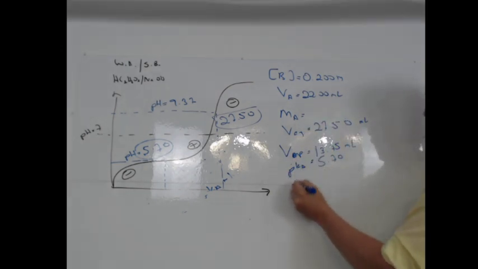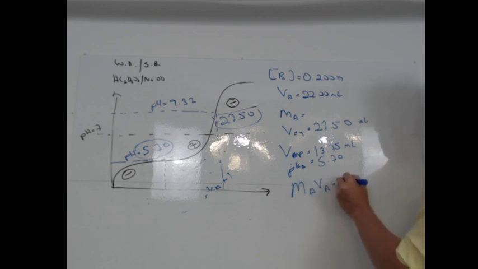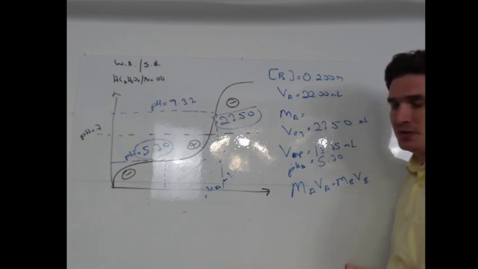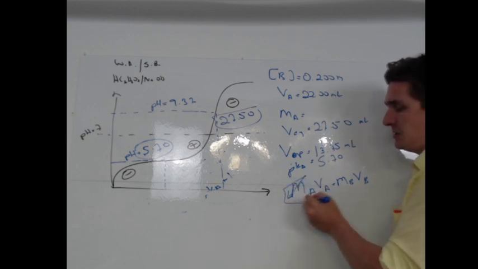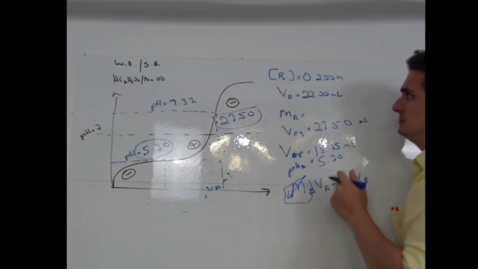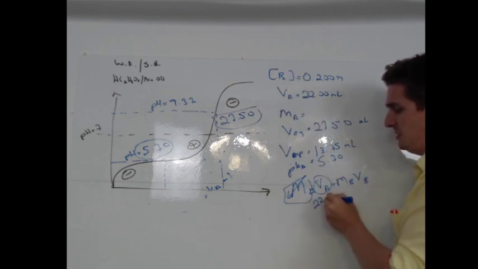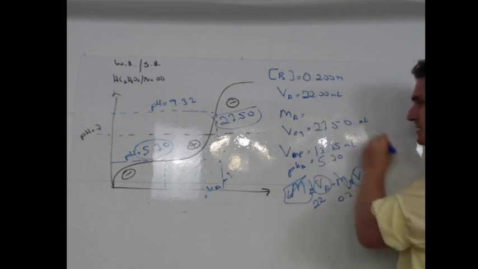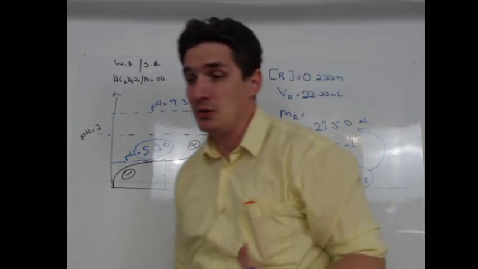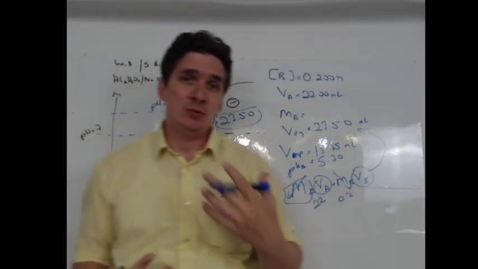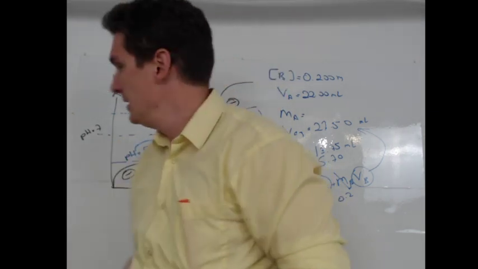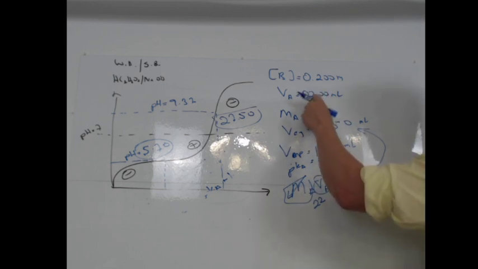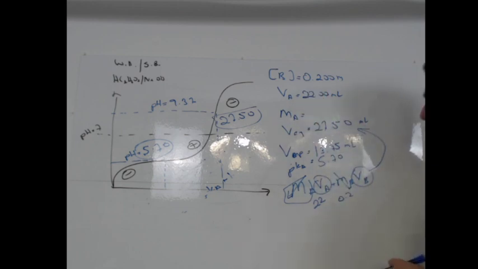The molarity of the acid comes from our simplified master neutralization formula. So molarity of the acid is what we're solving for. The volume of the acid was given, it's 22 milliliters. The molarity of the base was given as 0.2. Your volume of base is how much volume it took to react it all away, so this is going to be your volume at the equivalence point, VEQ. You know the molarity of the base, the volume of acid was given to you. From there you can solve for the molarity of the acid.